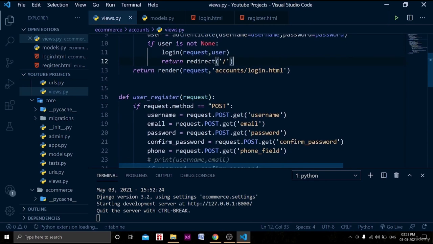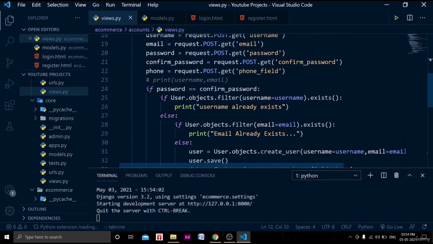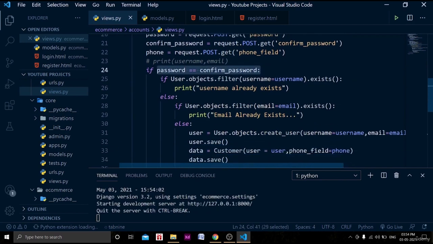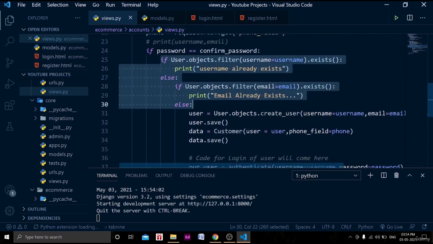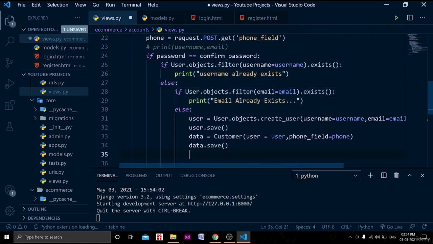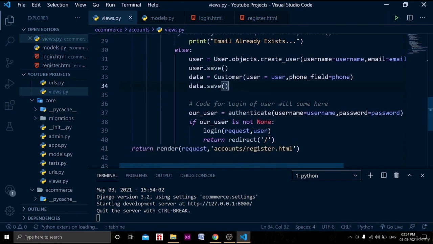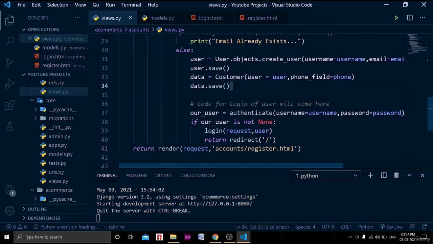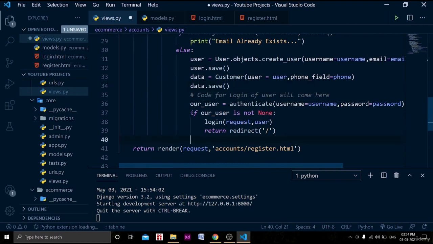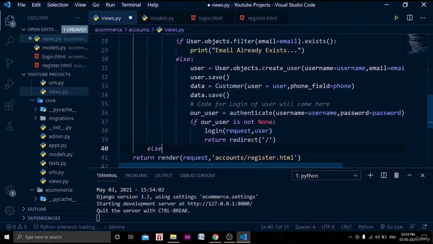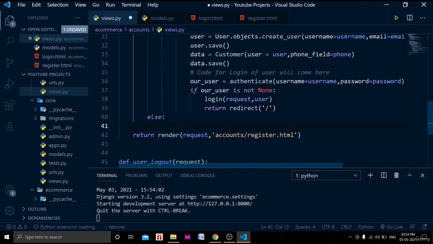Now what if this fails? So if password is equal to confirm password, and we are writing all this in our actual data, so what if password is not equal to confirm password? So in the else part, just close this one, and in the else part we can do one thing. We will print that error here, right?